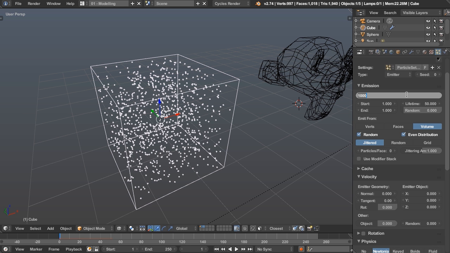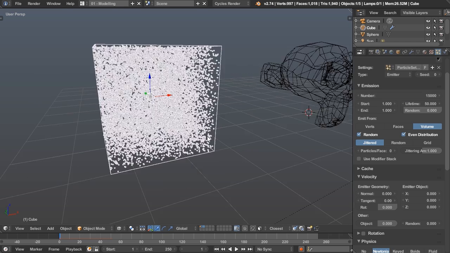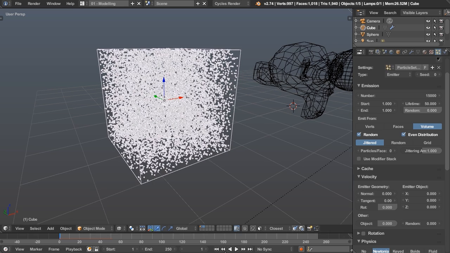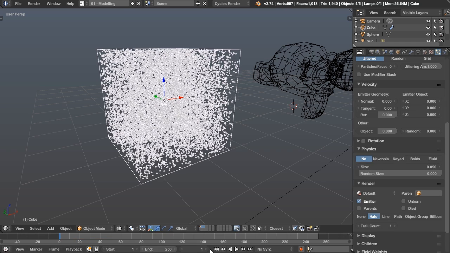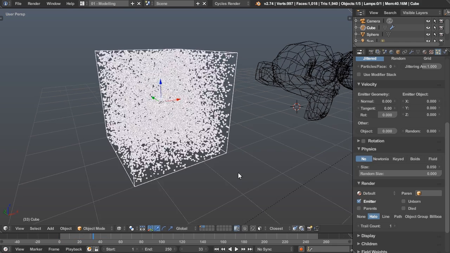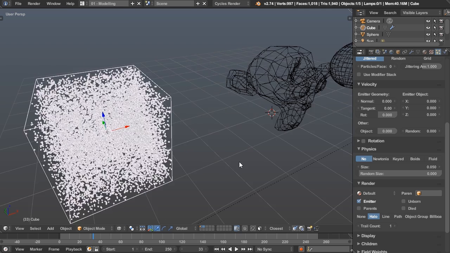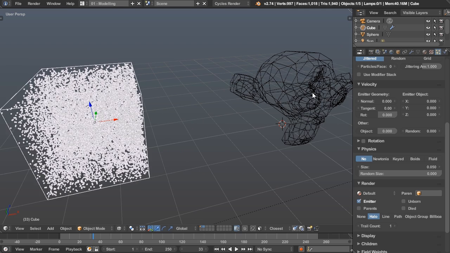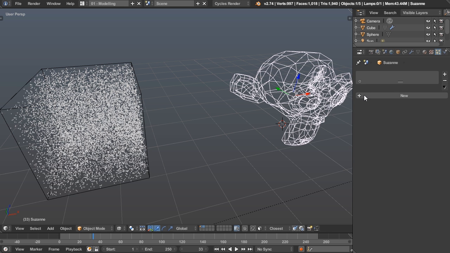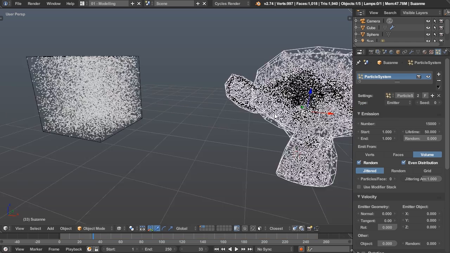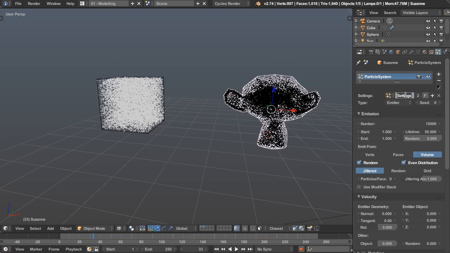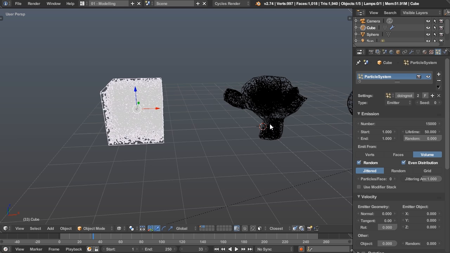And we need to turn this up a bit higher so we can see the shape better, so let's say 15,000. And now we have a bunch of cube-shaped particles that even when you play the animation, oh, they do still fall. Let's turn off physics, and now when we play it, they don't go anywhere. So we just have a solid thing of particles. Let's do the exact same thing on this monkey, but what we can do is actually use the same system. So when we add a new one under settings, we can choose the settings from the previous cube, and I'm just going to name this system doing nothing, because these particles are not doing anything, they're just taking the shape.